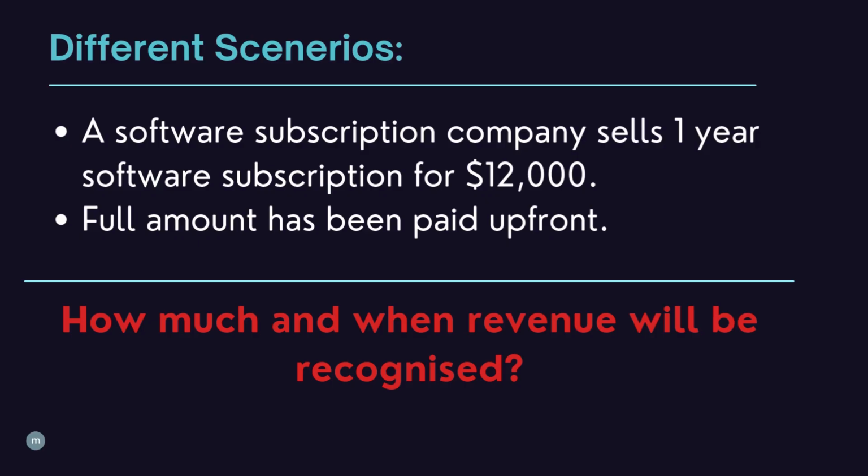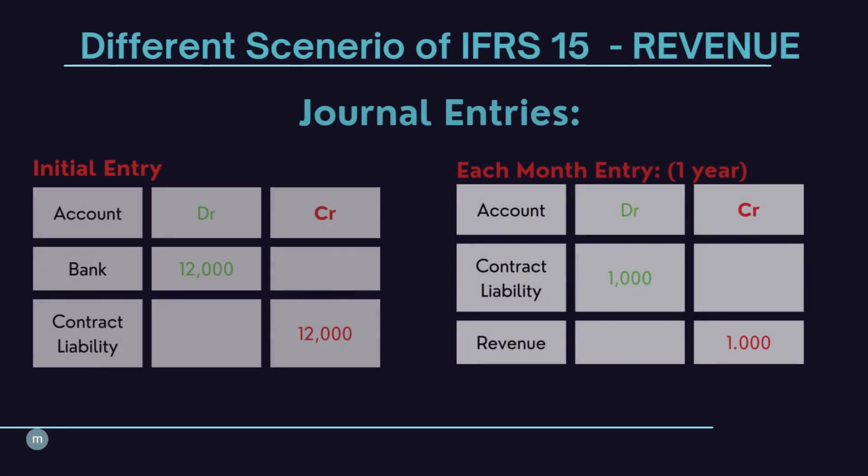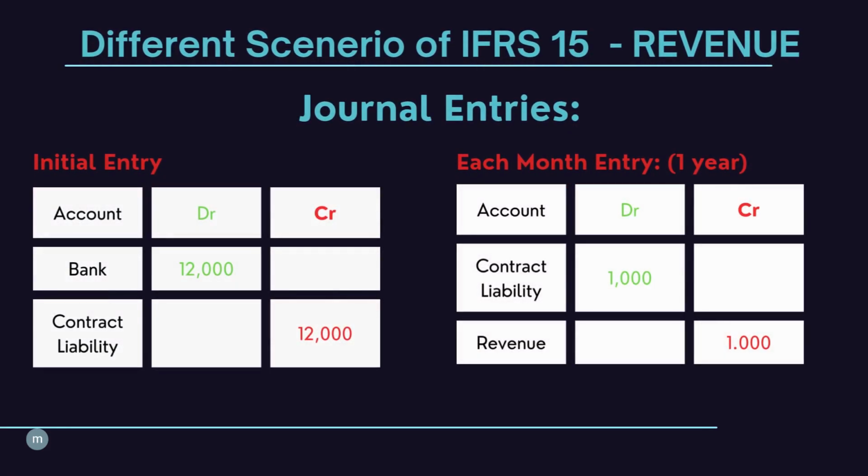So now how will the revenue be recognized? Should you recognize all 12,000 today, or what should be the ideal scenario as per IFRS 15? Can the company just pocket that whole 12,000 as revenue on day one? The answer is no, because when you sell a subscription, you are basically making a promise that, hey customer, you will get the access for the whole year, not just today. If you recorded the entire 12,000 as revenue right away, that would be misleading because you still owe the customer 12 months of service.